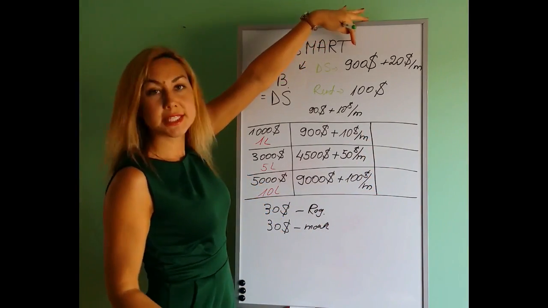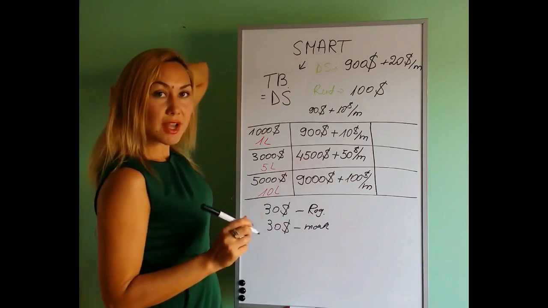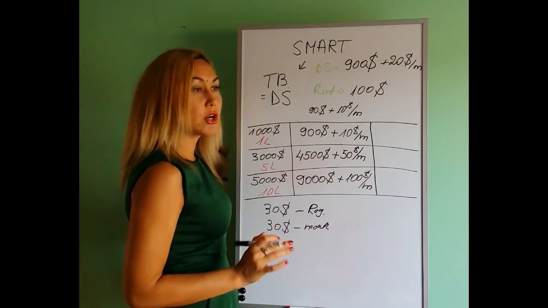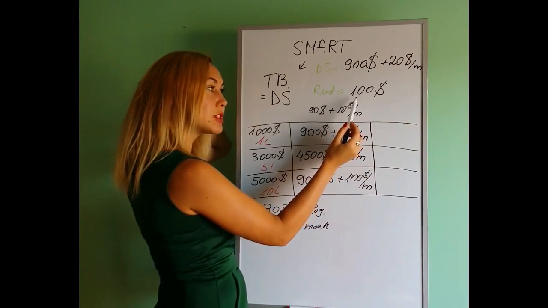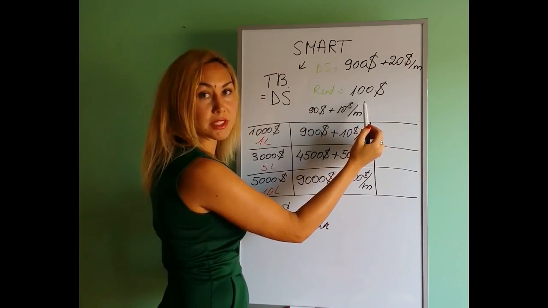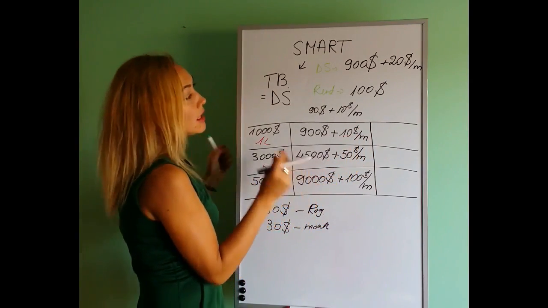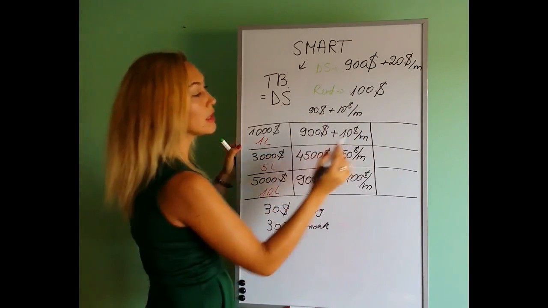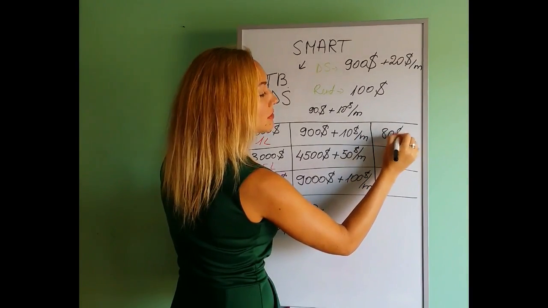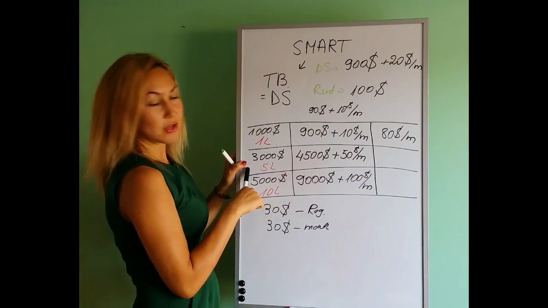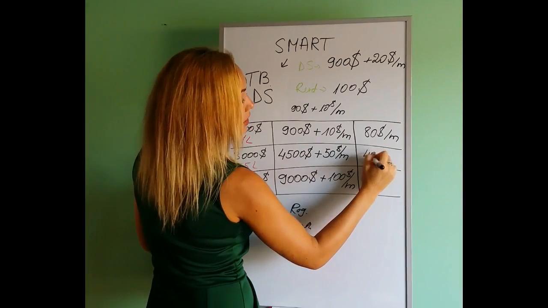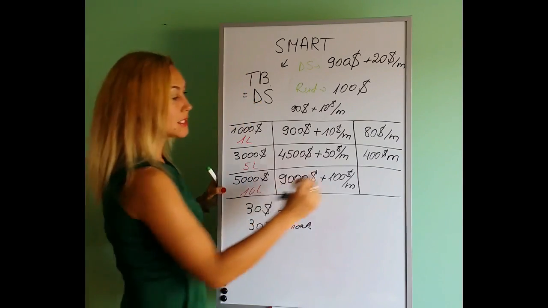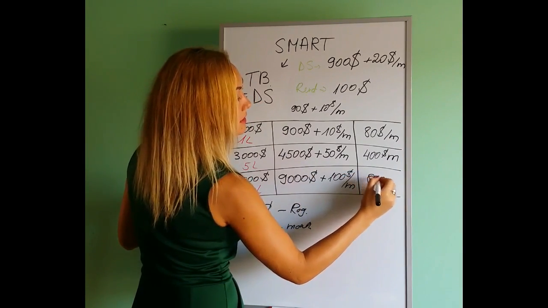When the company actually purchases the license, they pay $20 per month. What if the company decides to take some time to see how they can adjust to the system, whether it's going to work for them or not, and they decide not to purchase the license yet, but just to take it for 3-4 months, for example, and pay $100 per month? Just out of this, $80 comes to you, which means here you have one license, you will be receiving $80 per month. On this package, if you have 5 licenses, you will be receiving $400 per month, right? And here you will receive $800 per month, 10 times 8.